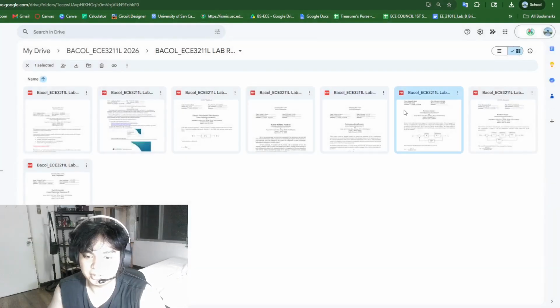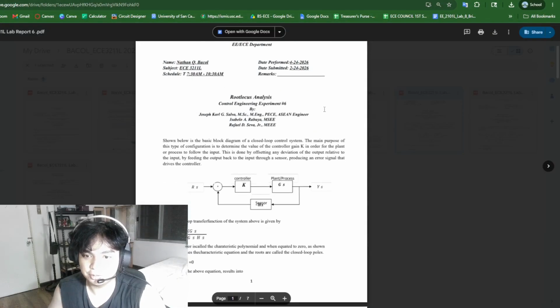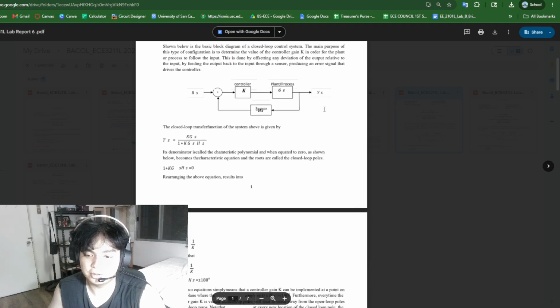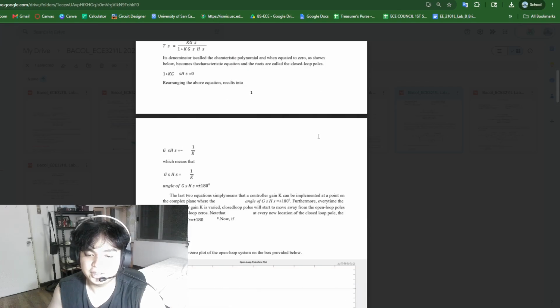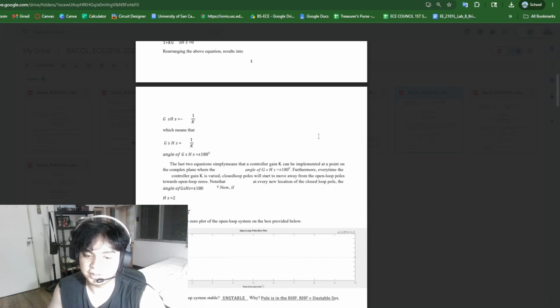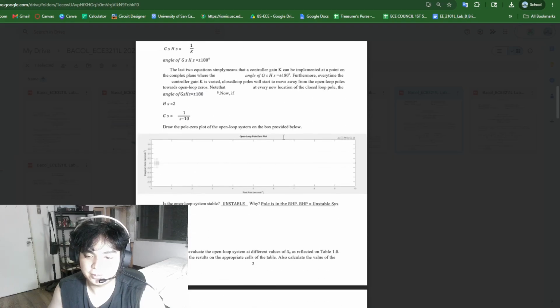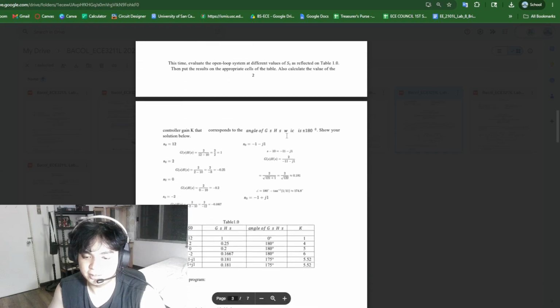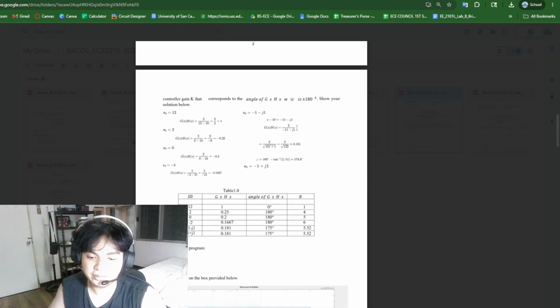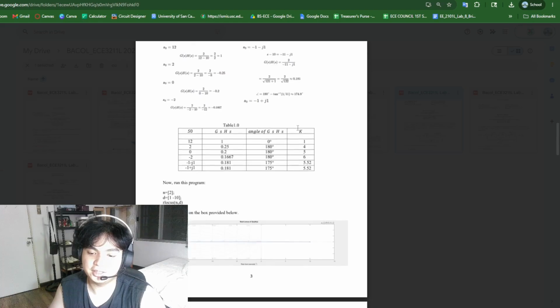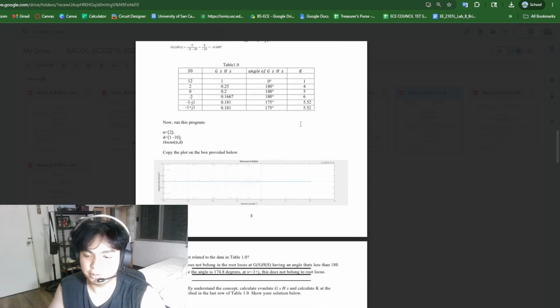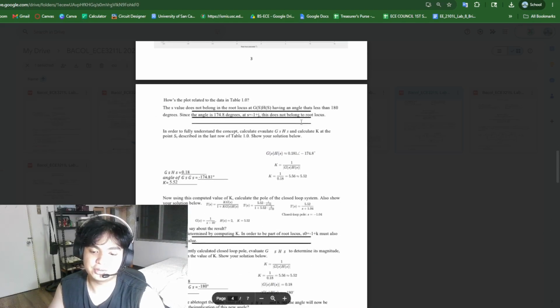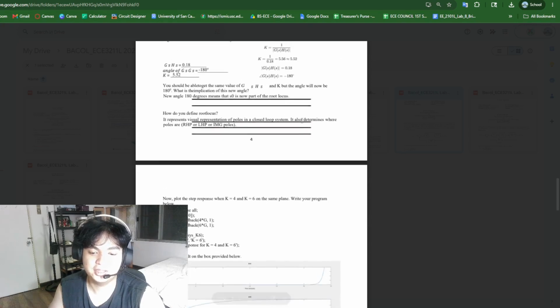Moving on to Lab 6, we studied root locus. Root locus is basically how the closed loop poles move when the gain K changes. I learned that the location of the closed loop poles determines the system's behavior. In one example, with one gain value, the pole could still be on the right half plane, making the system unstable. But with another gain value, the pole moves to the left half plane, making the system stable. This made root locus useful because it helps us choose a controller gain based on the desired response.